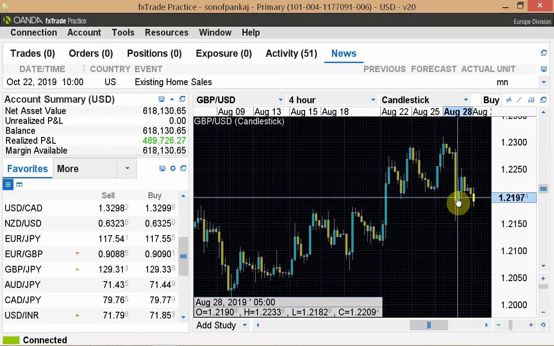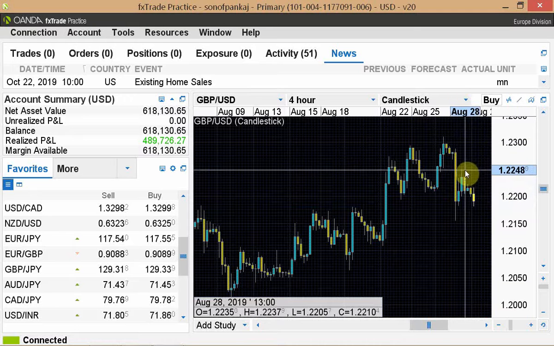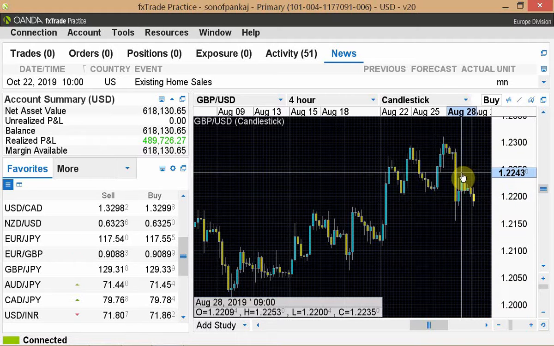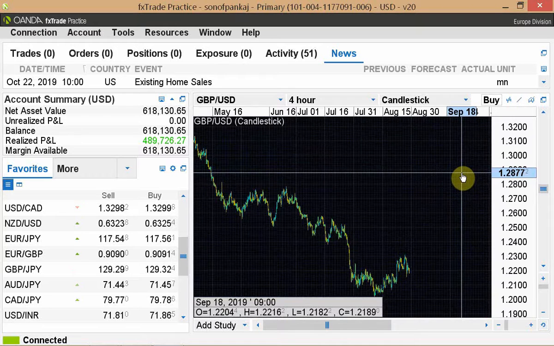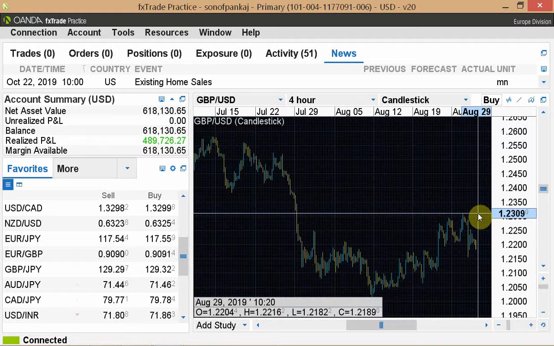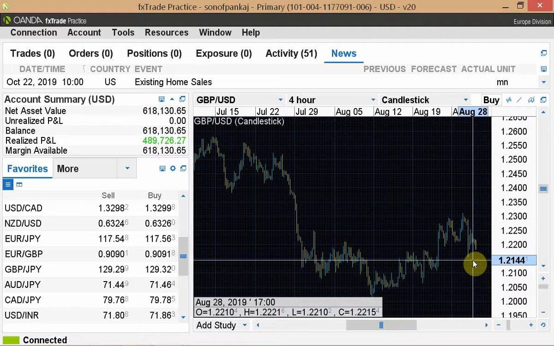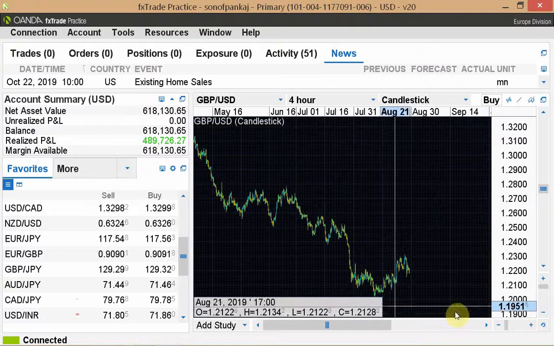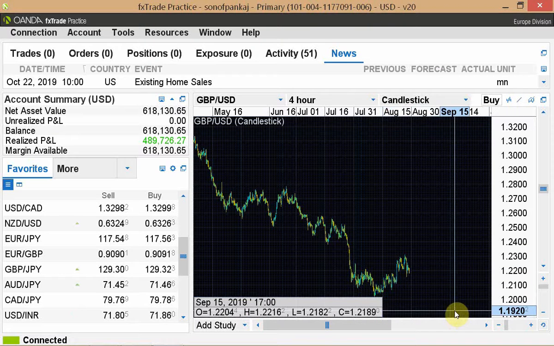So now actually I've gone short immediately when I sold one lot here and I left one order. Now what has happened from a system trader's point of view is that both the systems are aligned. Long-term system and short-term system are both bearish. So now we'll have to see what happens. My projection is that eventually this will not cross this level anymore. So this is where my stop is. This will not cross this level, and it will eventually go far below this, below 1.2. Now let's see what happens.